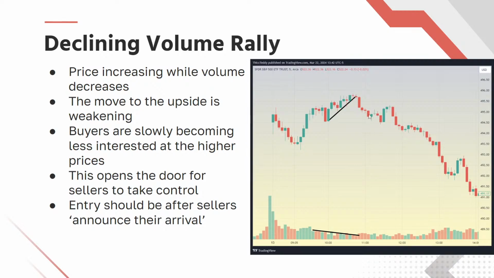red candles. But I want you guys to know that the main entry trigger here is when those sellers announce their arrival. And it can be in a different form. It could have been a rejection candle. So maybe it made new highs and then they rejected it with high volume. That would announce their arrival as well. But in this case, it's this solid red bodied candle, which is actually pretty big compared to the previous 1, 2, 3, 4, 5, 6, 7, 8, 9 candles. You'd have to go back 10 candles to see something with a body that size. So they're announcing their arrival. They're showing us that they're here, and they also have the selling power to pop that volume a little bit, because they popped it above that trend line, and then they continued it to the downside.